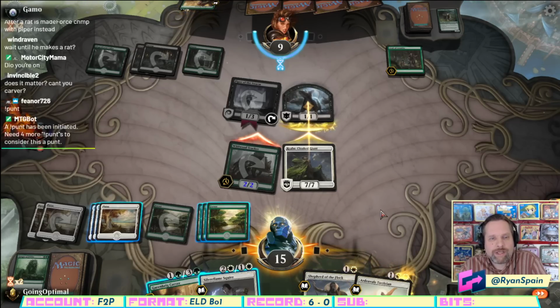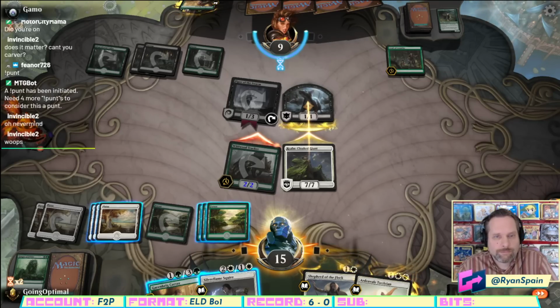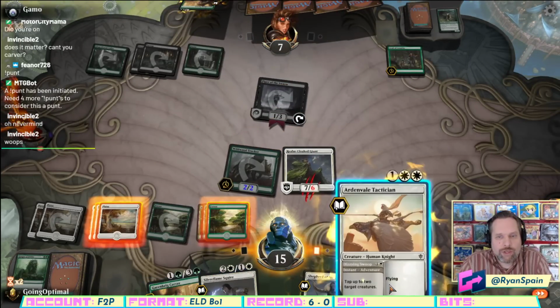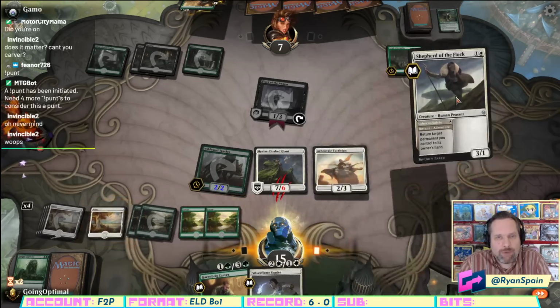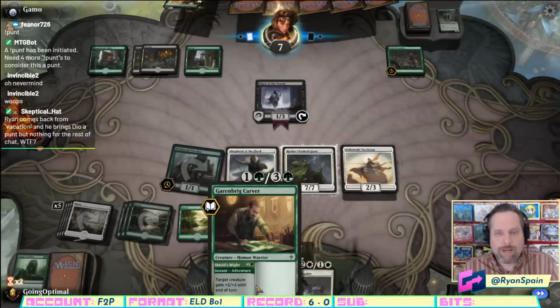We can carve her, but it doesn't give trample or anything. So here I'm just going to go with the Tactician and the Flock. And despite that poor sequencing, they are way up against it for our double combat trick next turn.